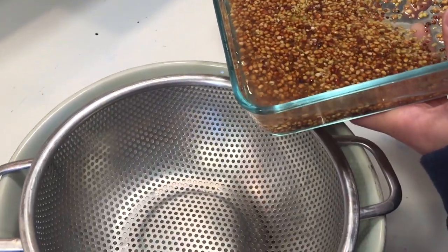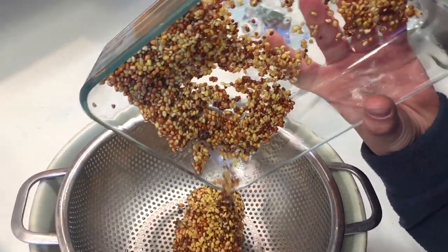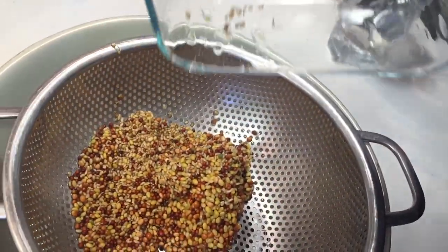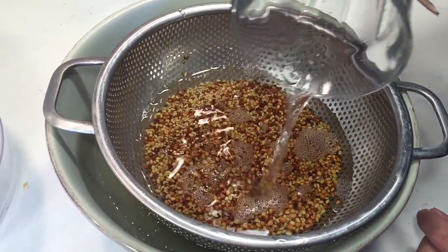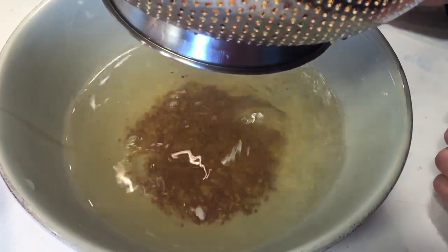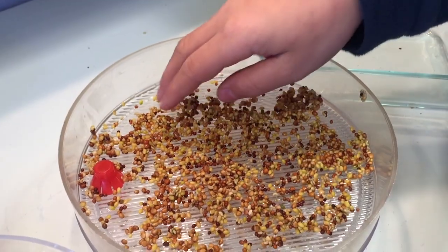Now, before we transfer them, we do want to rinse them thoroughly. Now, I'm using a strainer. That wasn't a good idea, actually, because the strainer was too large and some of the seeds went through. So I think a fine mesh strainer would work a lot better than this. So we are rinsing them thoroughly, and that is the trick to getting some really good sprouts, is that you want to make sure that you rinse them well and often.